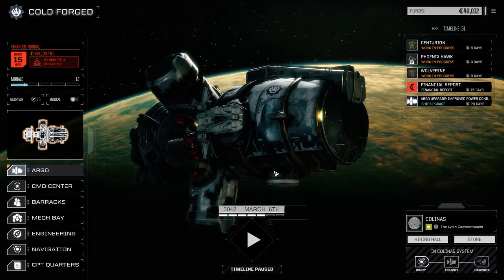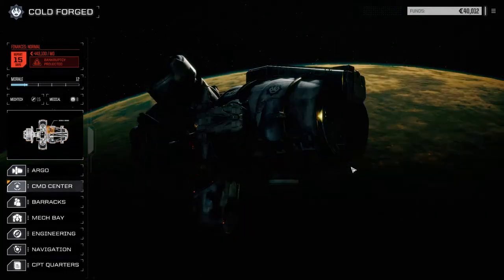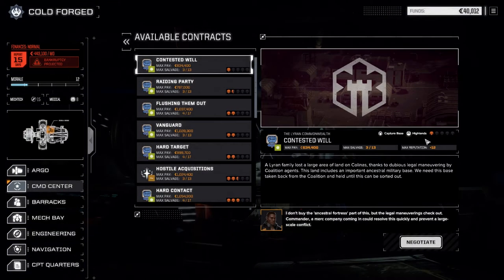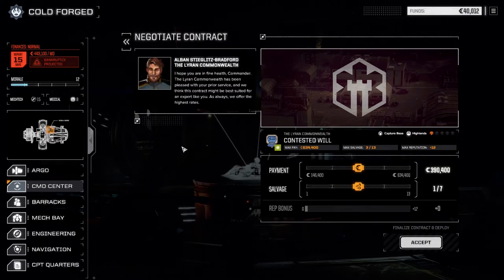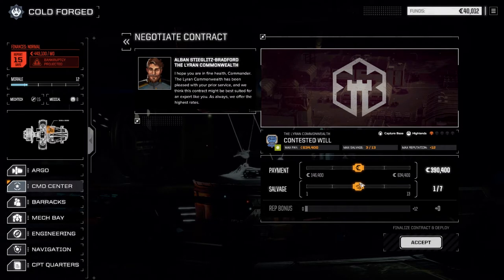So our light lance is back ready for action. So let's go to the contracts here. And we're going to take contested will since it's really all we can do right now. It's a capture base mission. We're going to negotiate this out. And since it's against, I think it's the Illyrian coalition forces, we should be able to do no problem.